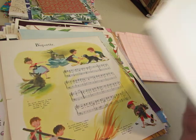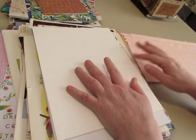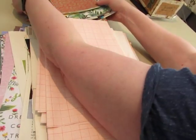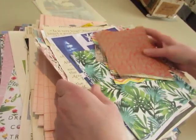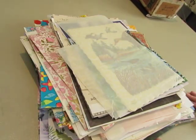And again, the perforated business cards, and they call these index cards, but they're not the same size as a regular 3x5 index card. And some more engineer paper. So that's a lot of paper here in this bundle. And there's only one of these.